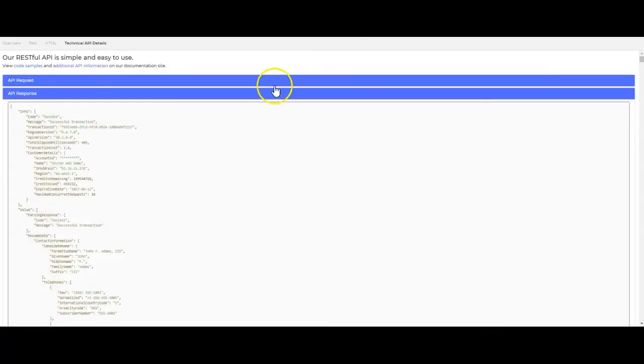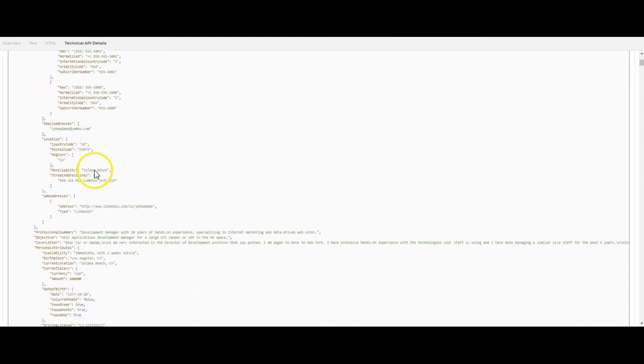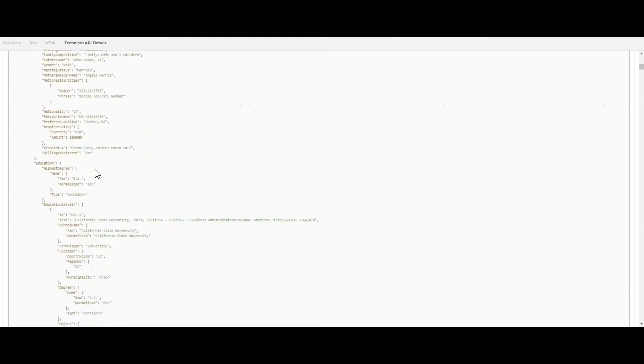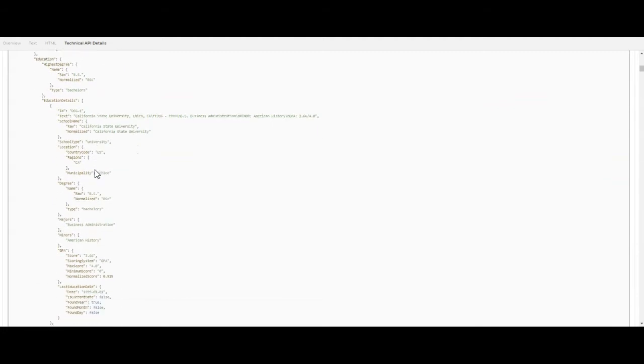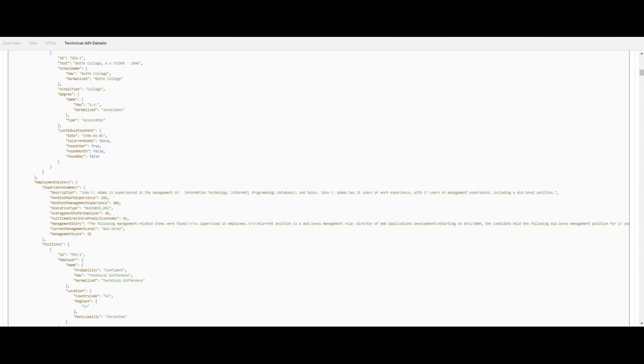The parser takes unstructured data from a resume like this and converts it into structured data. Here's an example of the structured JSON output. The parser automatically identifies different kinds of information within the resume or CV and clearly tags each data point. Sovren has been the industry innovator in building this technology for over 2 decades and continues to set the industry standard.